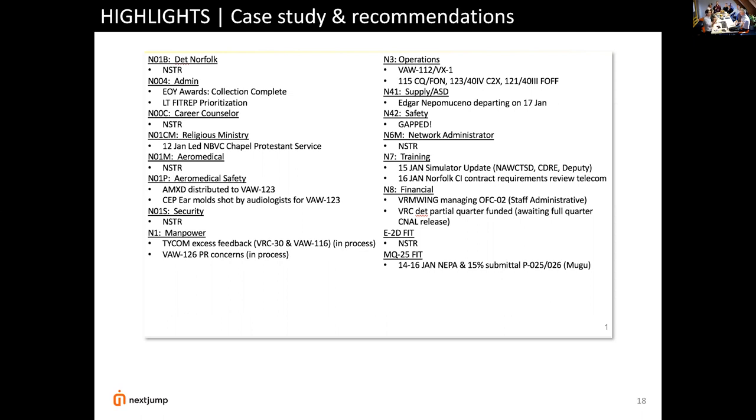So what I might recommend on this is to go to the admin person and say, I think these end of the year awards are noteworthy. Come back to me with what you think are noteworthy elements for the team. See their first pass. If it comes back like, end of year awards, collection complete, I might say, come on. Here are questions that I would have as a part of the community. Can you give me some talking points on that?